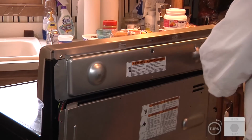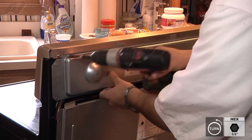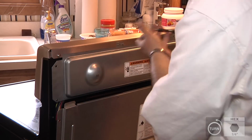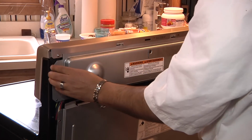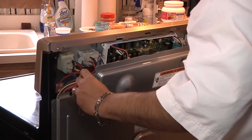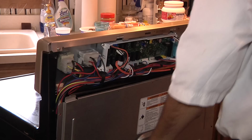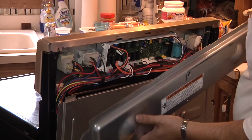To do so, there's 2 1/4 inch screws, one on each side. Go ahead and remove them. You can now flex this panel down and out. Just like so. Now we're going to set this aside. Be careful when you're handling this panel, it is very sharp.